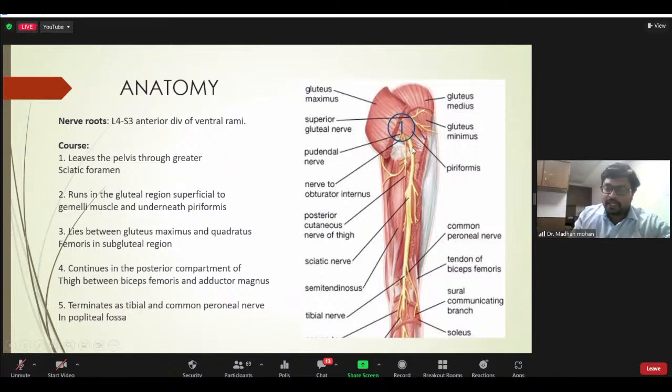As we move distally, we can block the nerve at the transgluteal level, mainly just underneath the piriformis. Okay, and further distally, we can block it at the subgluteal level, where we will be blocking the nerve underneath the gluteus maximus and superficial to the piriformis, quadratus femoris. And we can even block the nerve at the mid-thigh level, where we can put the drug around the nerve underneath the biceps femoris and superficial to the adductor magnus, and then at the popliteal fossa, where we can block the sciatic nerve proper or its divisions separately.